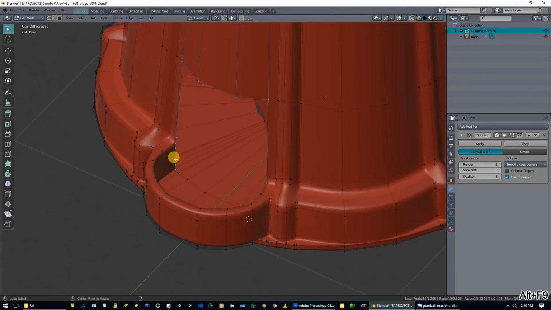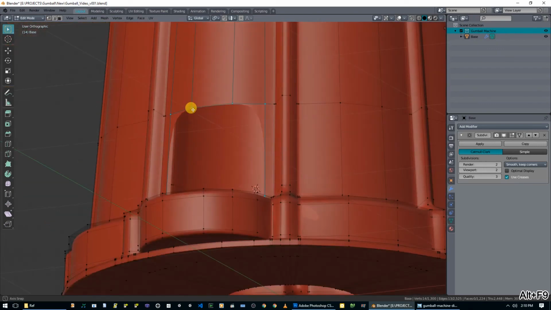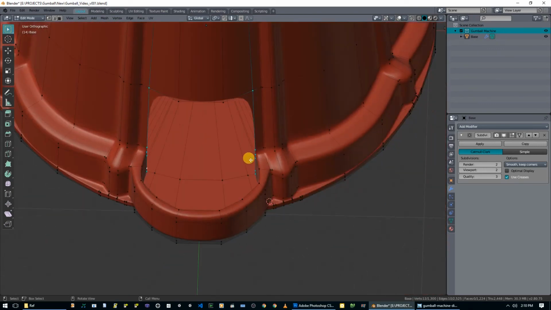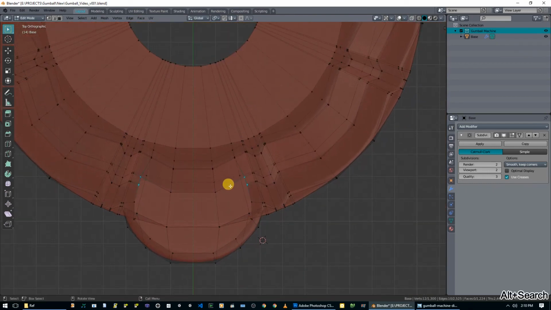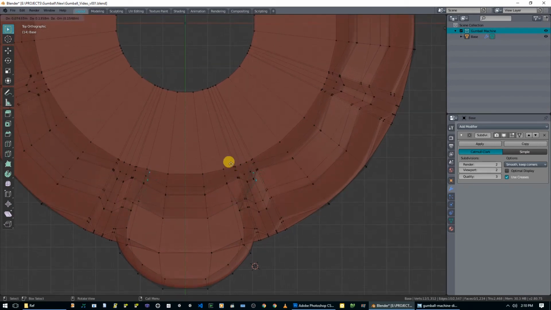So now we have that inner lip. And now we need to go back. So we'll choose these. And I don't really care about the top, so we'll not use those. I'm going to top view. I'm going to turn on, what's it called? X-ray. I'm going to extrude, right click to let go of these, grab on Y to bring those back.